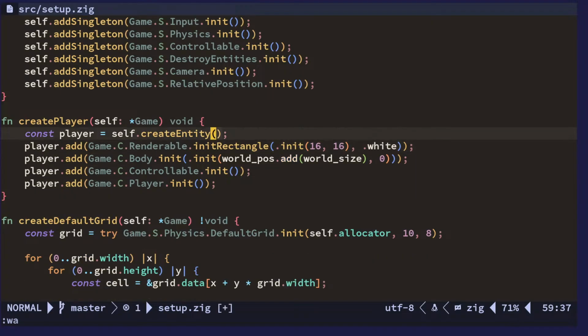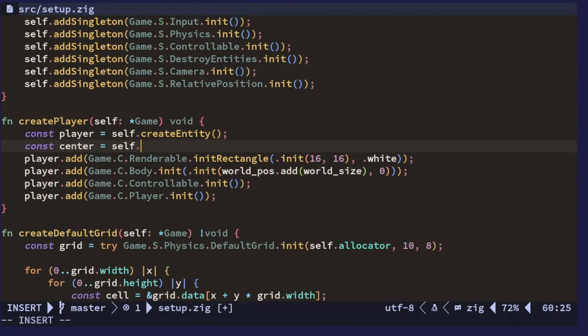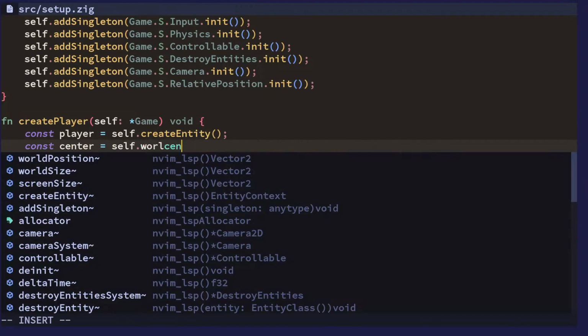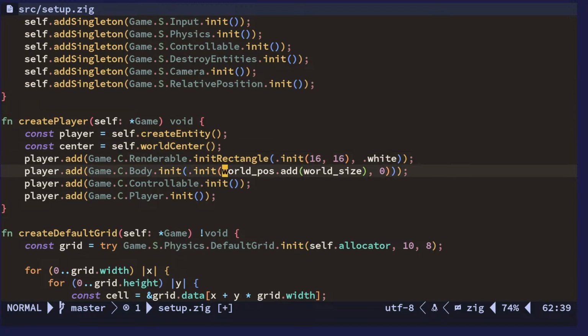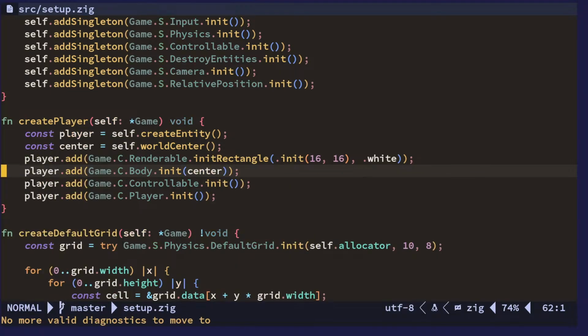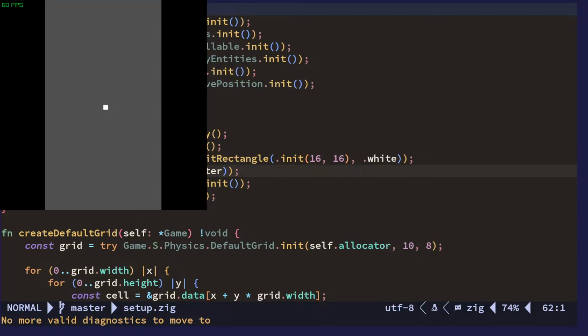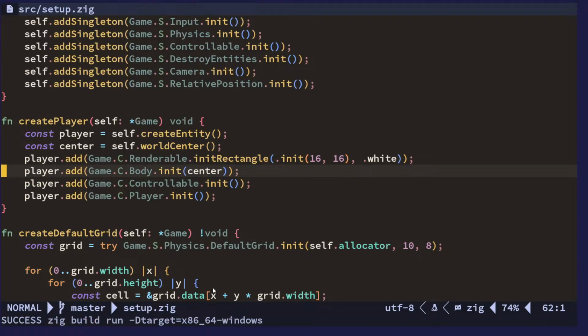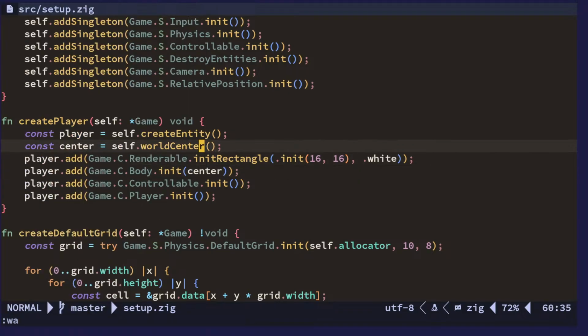So if we now do world center, and put this there, then the player should be in the center. Yes, okay, cool. And then I'm gonna take center.